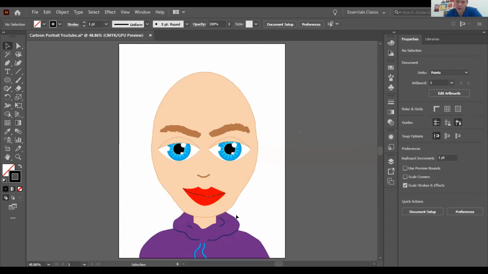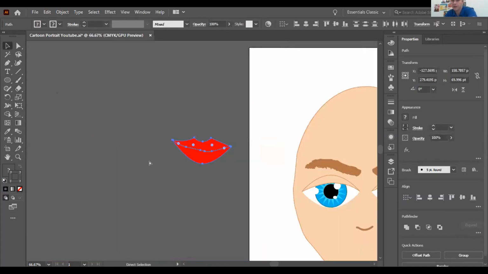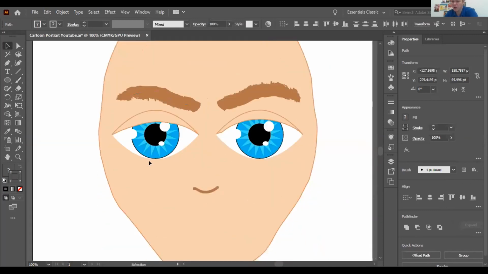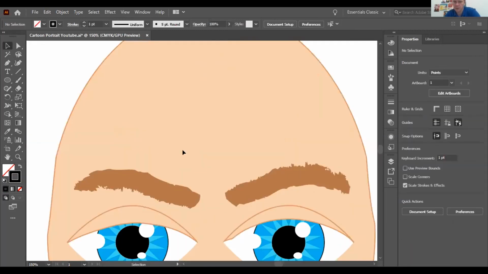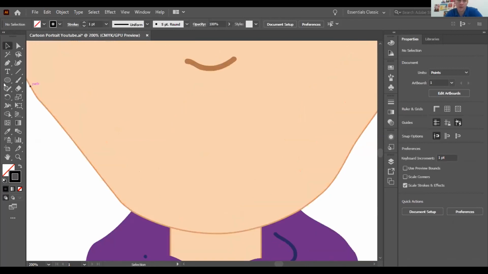Now let me show you another way, and then I'll let you go. This will be the end of this video. So I'm going to move him over there. Lips. Now check this out. Let's say you do want to make actual thick lips, but you don't want them to look super feminine like that. Well, you can just do this.